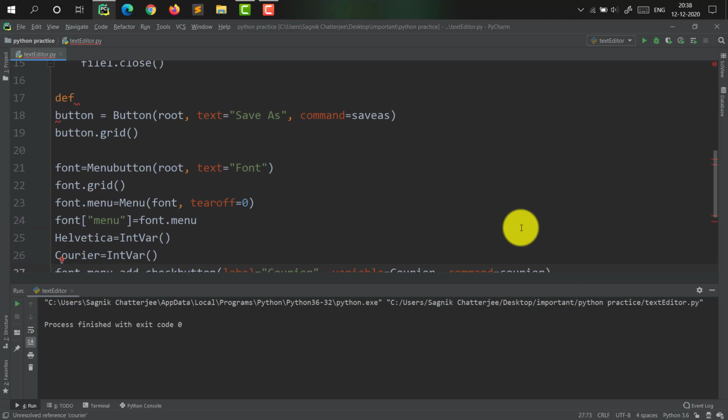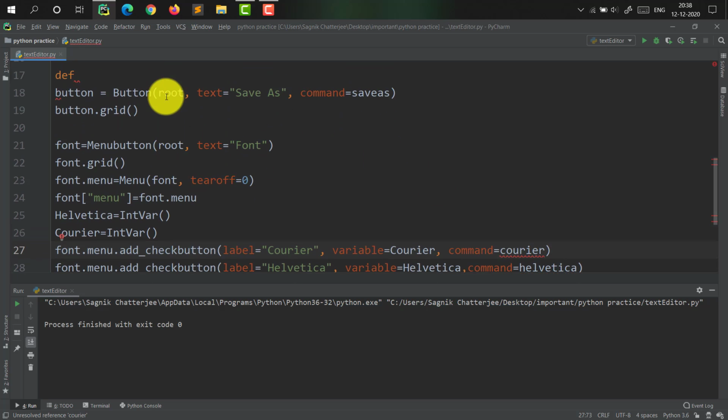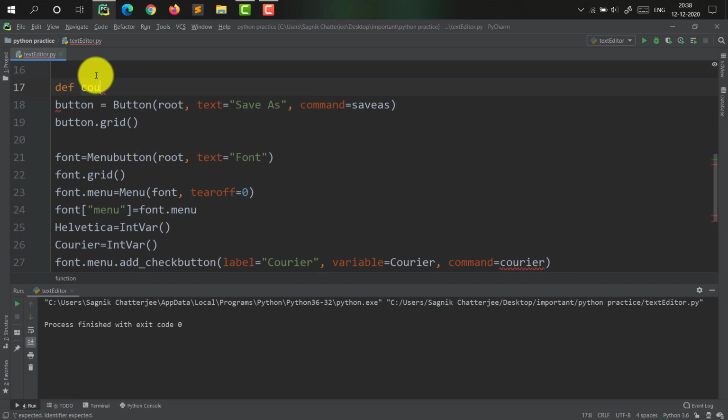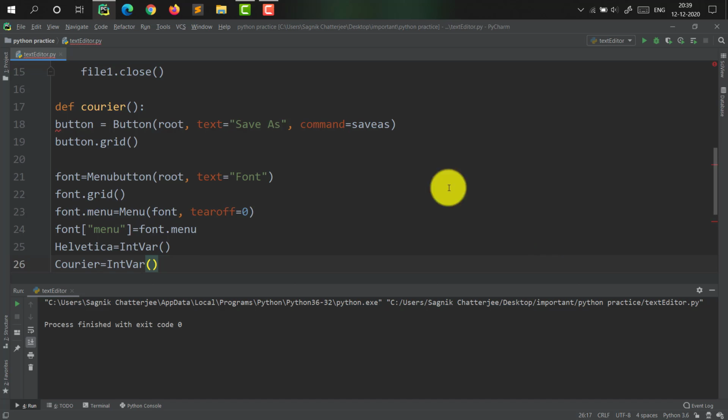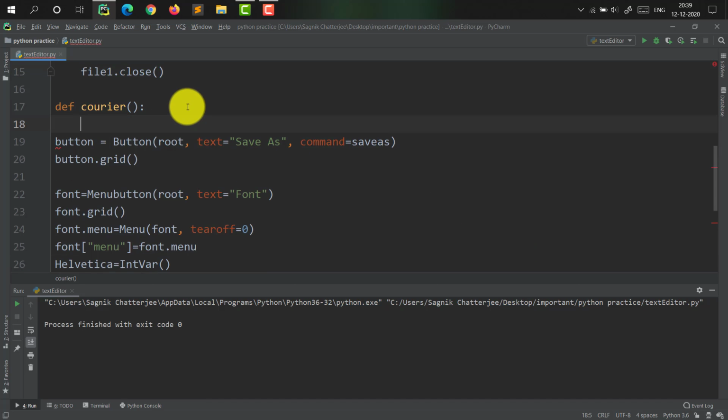So let's write a function def courier, and here we go. So we need to write a function for courier and we need to write a function for helvetica, so as to change our fonts to helvetica. So again we'll say def helvetica, and here we go.